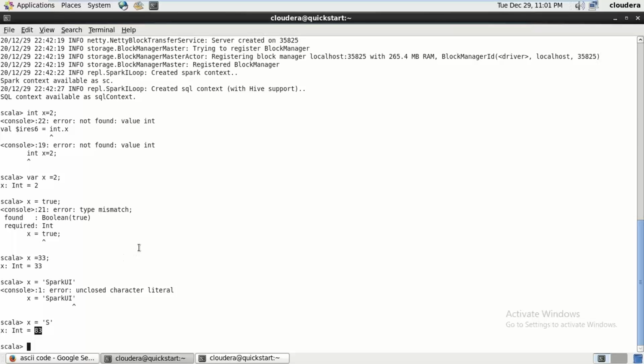Okay, so this is what Scala is like. You can create a variable and then you can change its value, but you cannot assign it any random value. You can assign a number, you can assign a character, but for character it is taking the ASCII value. Okay. So in Scala we have something known as var, but there is another way of declaring a variable known as val. Let's see that.